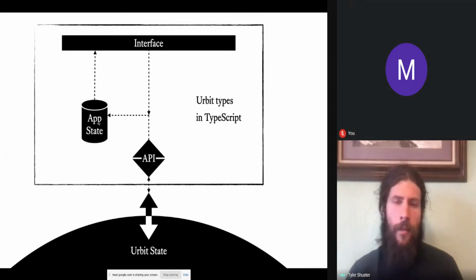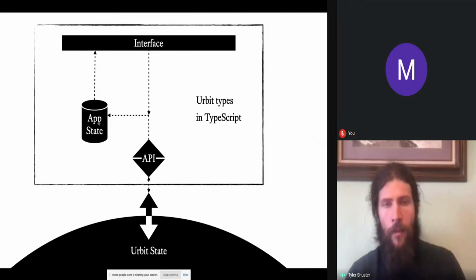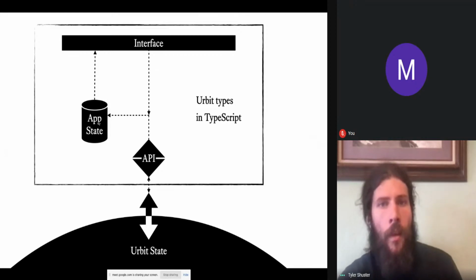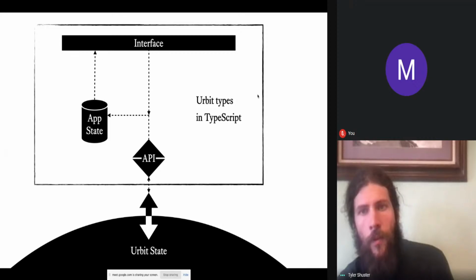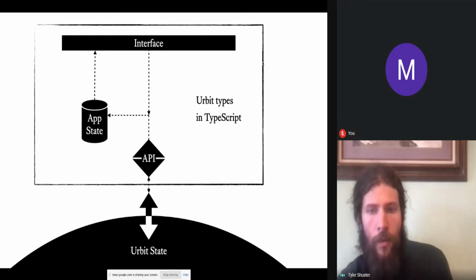You can just have window.state if you want, but some sort of management that represents a subset of the Urbit state in JavaScript. Then your interface should reflect what's in the app state, and the interface should accept events back, pass them to the API, and go into Urbit state. And then for TypeScript support of the different data structures in Urbit, we should have some types. That's what this box represents.